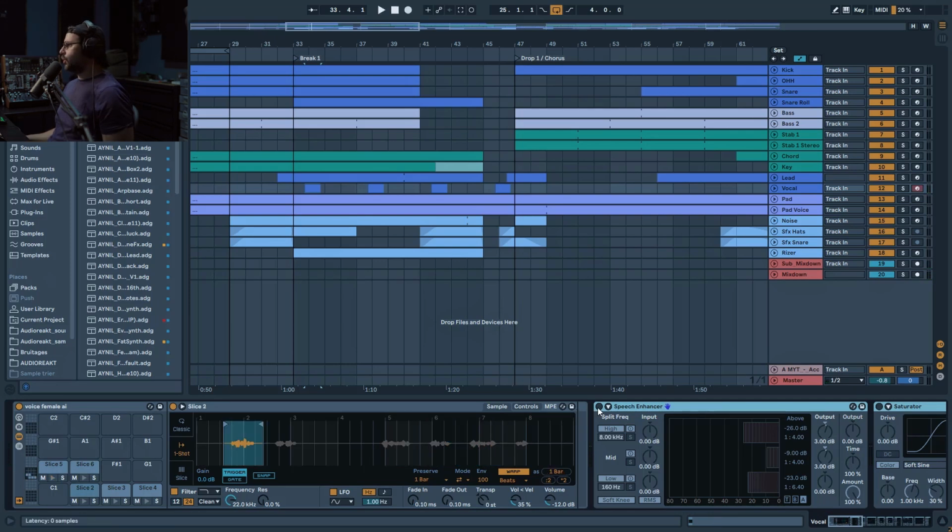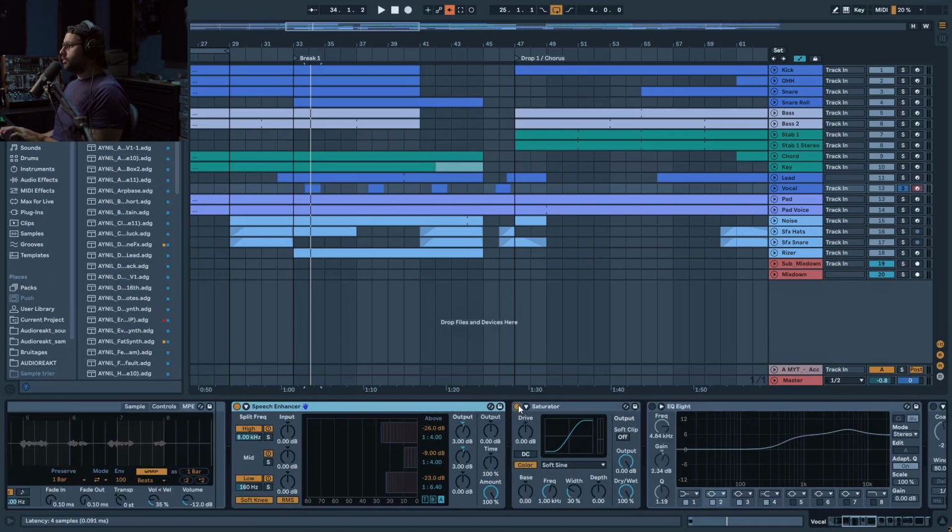Now the thing is to process it. For the processing, I experimented a lot. I first use this multiband dynamics preset, which is called Speech Enhancer. "You cannot stop us." Saturation to make things louder. "You cannot stop us." Okay, you hear a bit of delay because there is some effect at this part on the master.